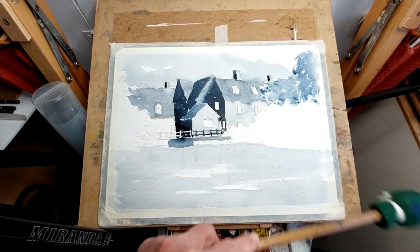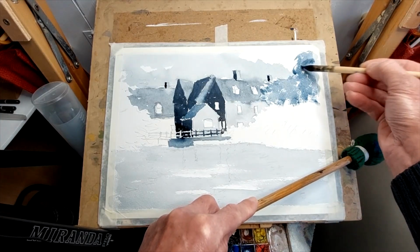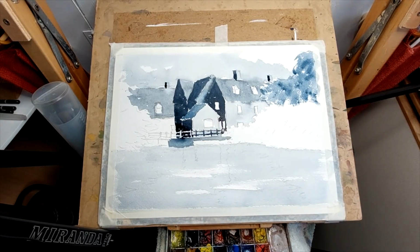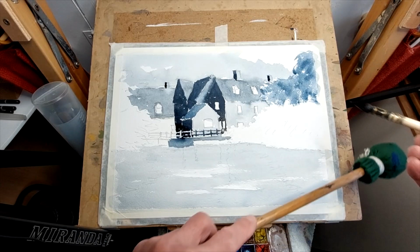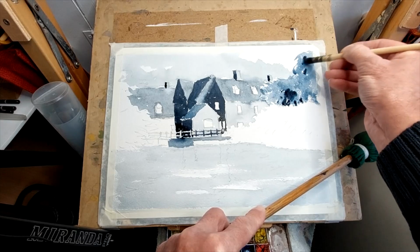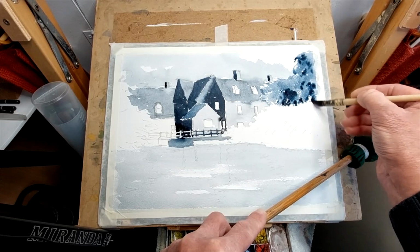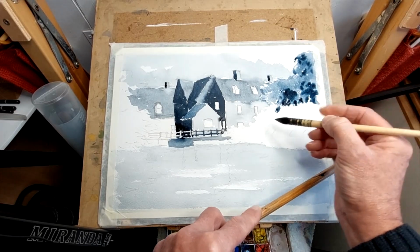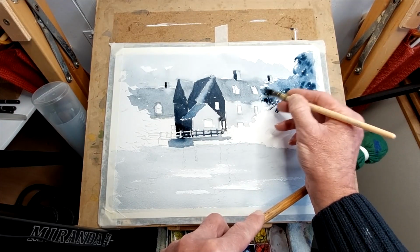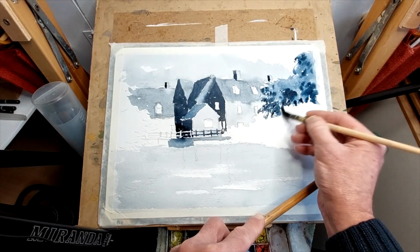Now I'm going to go into the darker tone that I've got in the palette, and I'm going to drop that in there and there, and all of a sudden you begin to get tonal changes. There's a darker area there, quite considerably darker. That is also considerably darker on the overhang. So we're getting shape within our greenery now, form and shape. And as it comes down, it sort of hangs down like that. And it hangs dark into that light area there.